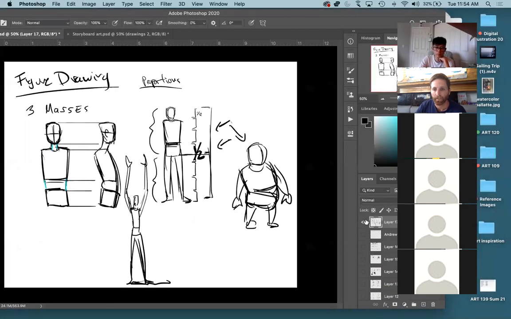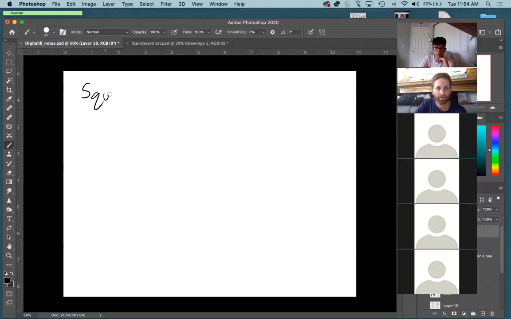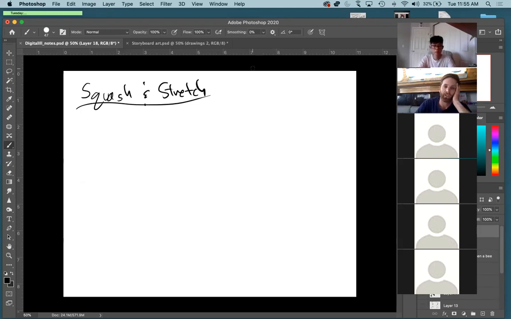Okay, so here's a very important concept for figure drawing. Squash and stretch. So this is a figure drawing concept. It's used a lot in animation. I think it was probably originally defined by some old Disney animators to help draw action and help draw convincing movements in characters. So squash and stretch is just basically looking for squash and stretch when you are drawing your people. Okay. So it's especially used when drawing action and things like that.